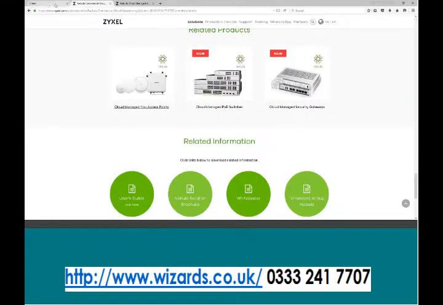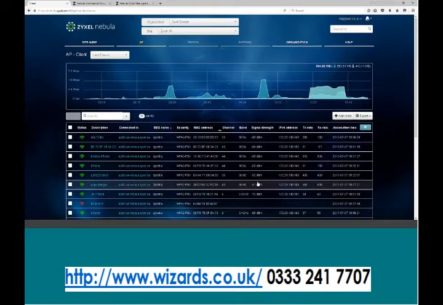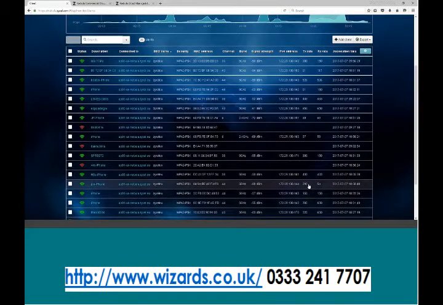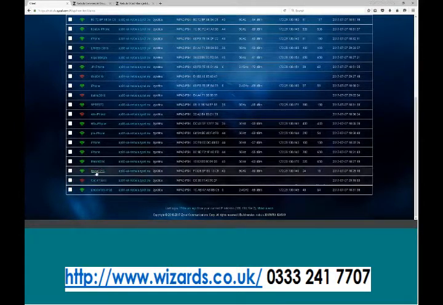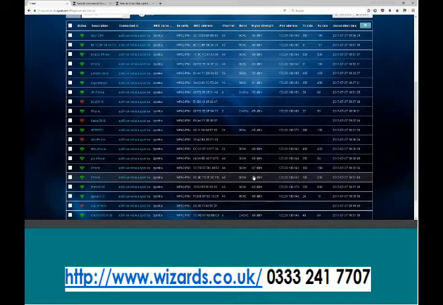So again, if I go back to my Nebula solution in here, if I see anything that's very low speed, like here, this one here, for instance, on the low speed, they're going to take up more airtime. Okay, now that could be they are far away from the AP. Their signal strength isn't that great. Okay, so again, the further you move away from an AP, the weaker the signal gets, the more time it takes me to communicate with that device, that client. So again, those are considerations in there that you've got to have.